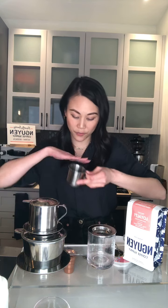We're gonna shake it out so that the coffee is even, because when it's even, the water can distribute equally across the top and extract. The gravity press goes right on top.